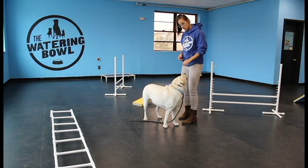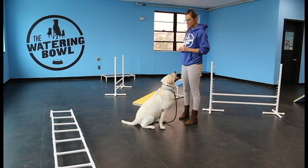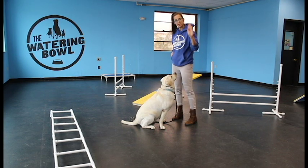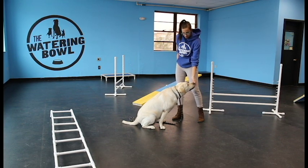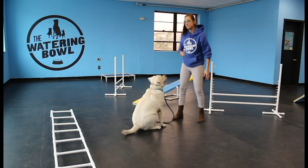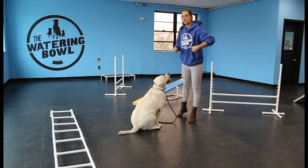Alright, so we're going to show you from two postures how to practice stand. We're going to start with a sit — yes, good sit — and then we're just going to simply take your number four like you did for the down, and move her straight out. Yes, good girl, until the rear end pops up. I really don't want the dog to take any steps forward here, just simply lift their rear end.